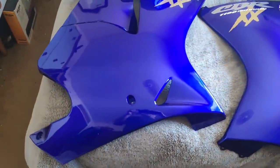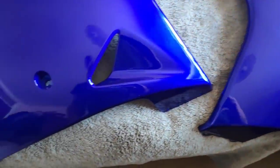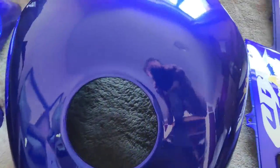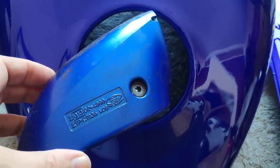Alright guys, so it's all laid out on the bed. You saw me unbox it, you saw my thoughts on it, and here it is: the left and right side panels for the CBR 1100 Super Blackbird. I think you've got to agree they're pretty spot on — there are a couple of marks but that's just the packaging, nothing to worry about. Look at that beautiful blue. Even the decals are pretty spot on. We'll just do a little scan over the top of all this. There's the nose cone — there is a tiny little mark just there which is a real disappointment, but I think it will polish out. There's the tank cover.